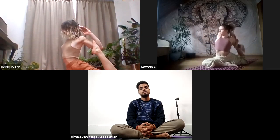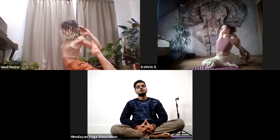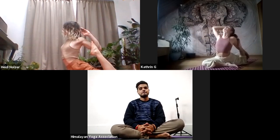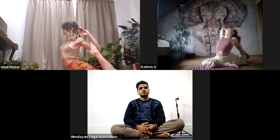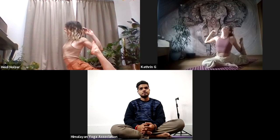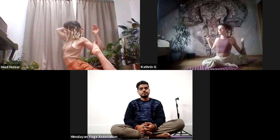Pull your chest up. Keep pulling up high. Now stretch your back leg. Stretch your shoulders together for 5, 4, 3, 2, 1. Exhale, release down.